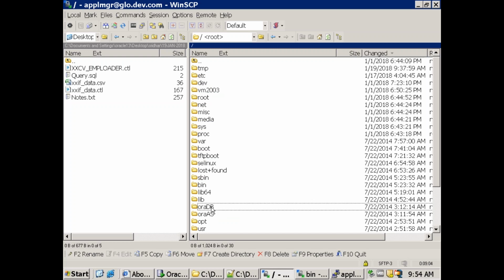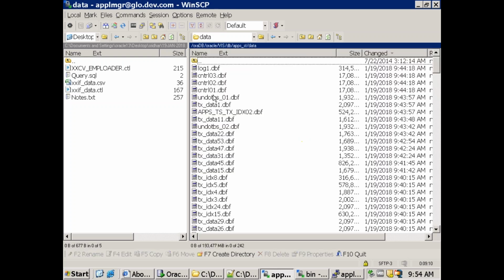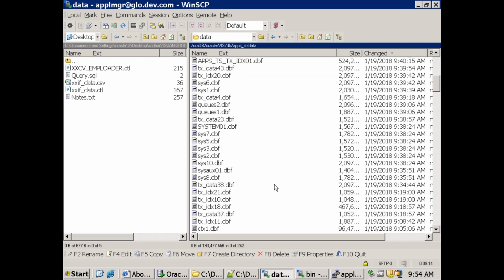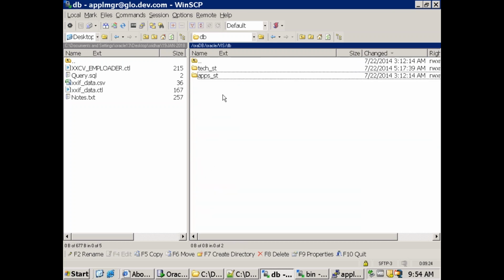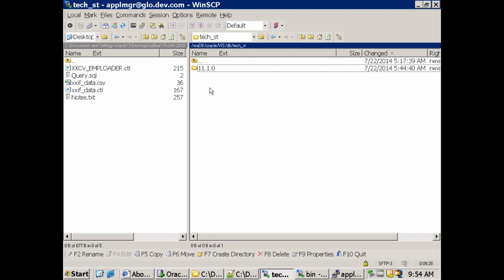So now I can go to DB. Now I can go to the Oracle folder, VIS again, DB. Here are apps.st data. These data files, all DBFs, are database files. Whatever transactions you are performing always get loaded into these data files, but they are non-readable. If you just open it, you cannot read it. Okay, and take st, go to this location. Here this is your database instance name, sorry, version name. 1110 is our database version.